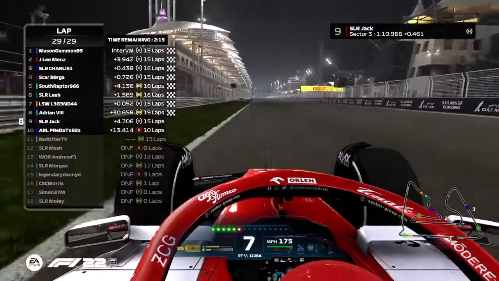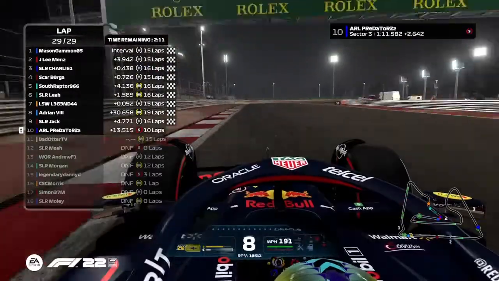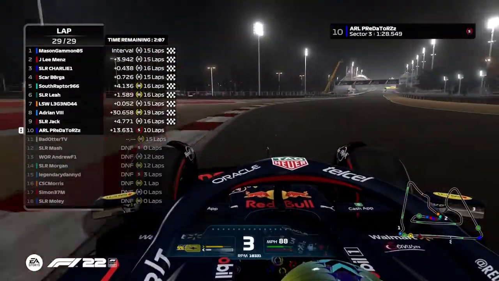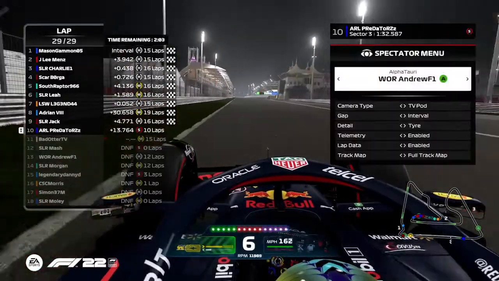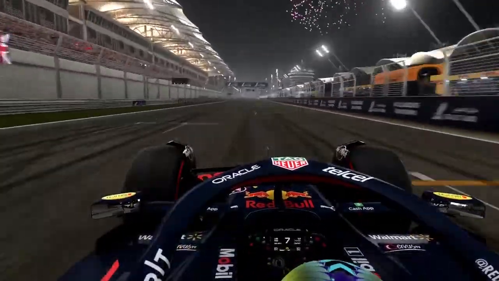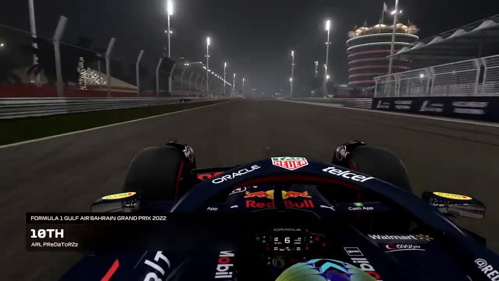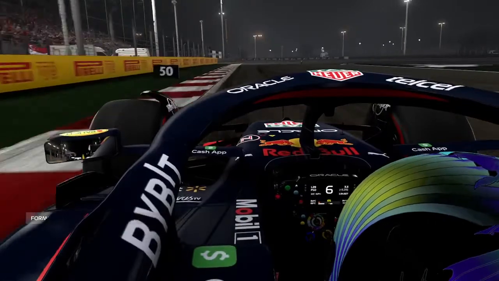SLR Jack is going to get P9 after a drive to forget, and Aero Predators, the final finisher, does get a couple of points for his troubles. Gets the fastest lap and gets P10 as well. But wow, what a drive that was from Mason Gammon in P1, and he is my personal driver of the day.